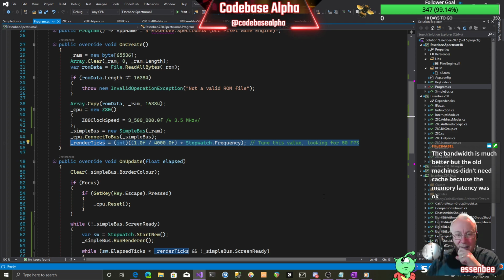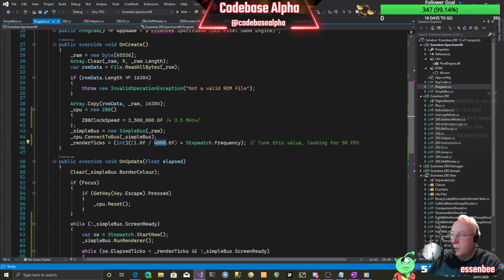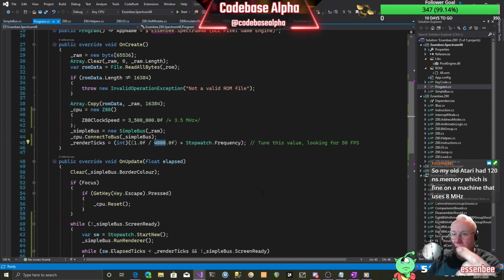Now this is obviously going to vary. The number I wanted in here was 3,200, which is 50 times 64. Remember that we want it to run at 50 times a second, and each run of the renderer needs to write 64 lines in the top third, middle third and bottom third.